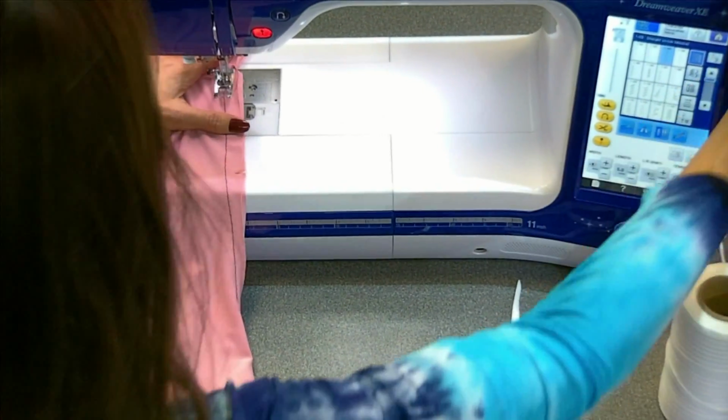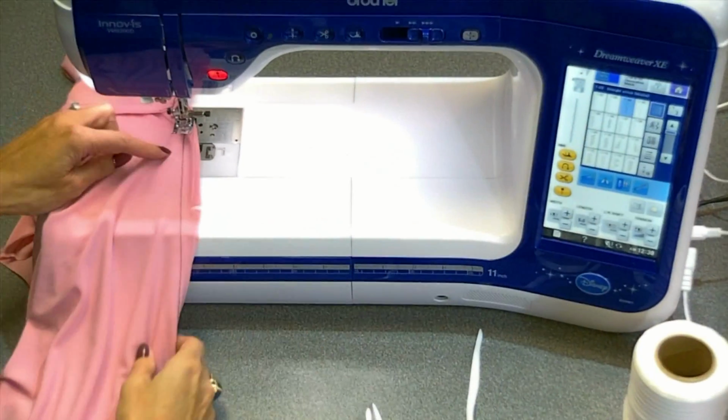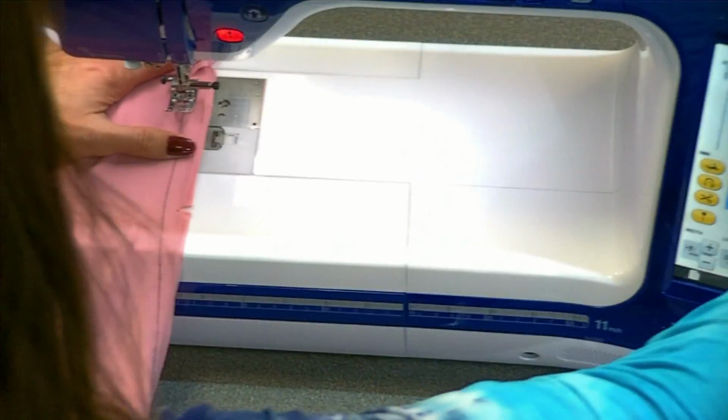I'm going to show you how to do this. First off, you're going to take your machine and set it to a basting stitch.